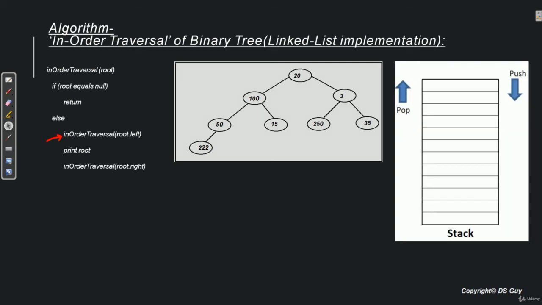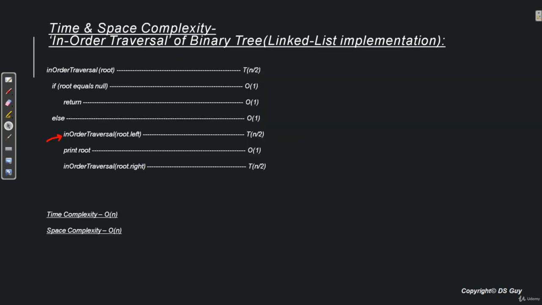Now please pause this video right now and try to traverse this binary tree using this algorithm and this stack memory. It is exactly the same as the one that we have learnt in case of pre-order traversal. So please do that now. Fine. So I hope that you have been able to do an in-order traversal using this stack. So now let's see what the time and space complexity of this algorithm is.